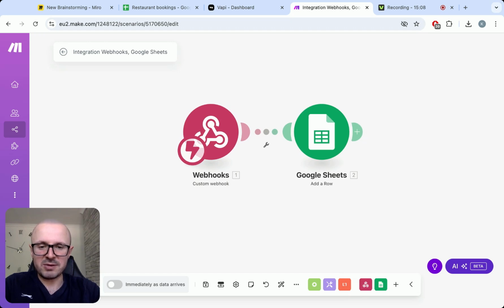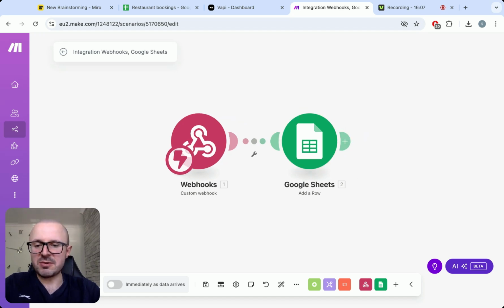We can talk to our assistant, and at the end of the call, it's going to publish the information such as name, party size, date, and time to this webhook. The webhook is going to receive the data, and finally, it's going to add it to our Google Sheet. In the first instance, it's not going to add anything because we haven't mapped the data. So we need to run the scenario first so we can see how the data is formatted and how exactly it will come to this webhook. And then we can map it, and finally we can save it to our Google Sheet.